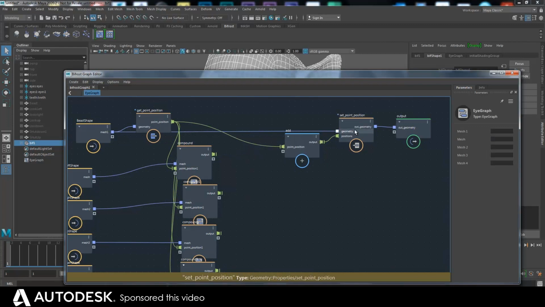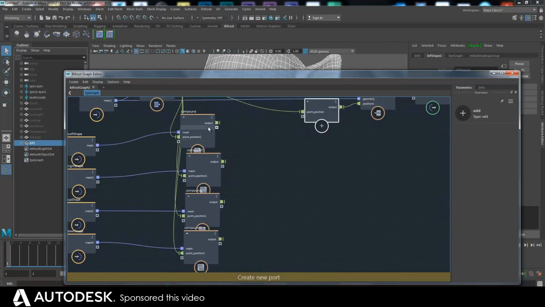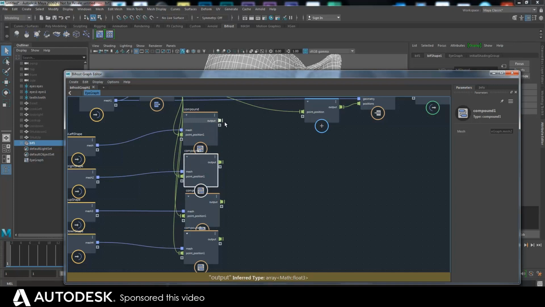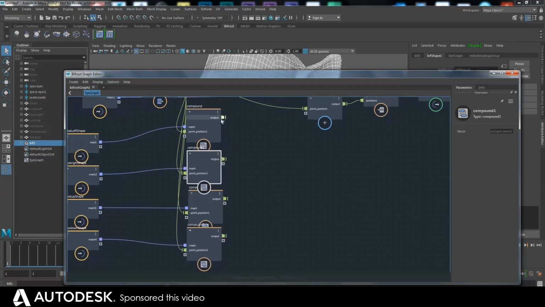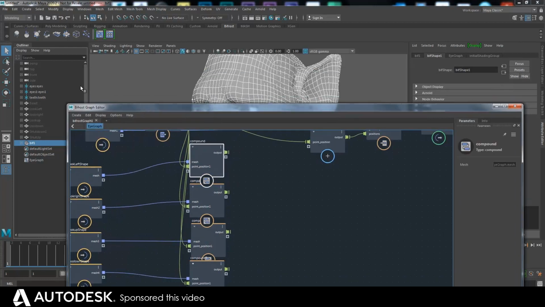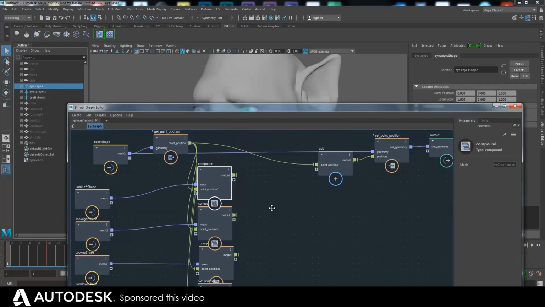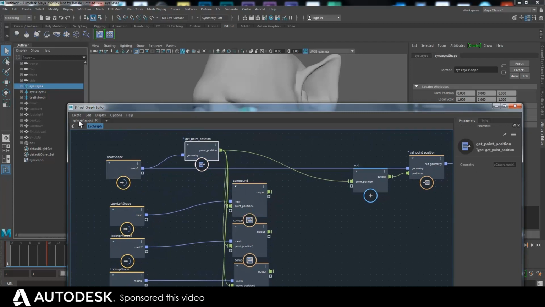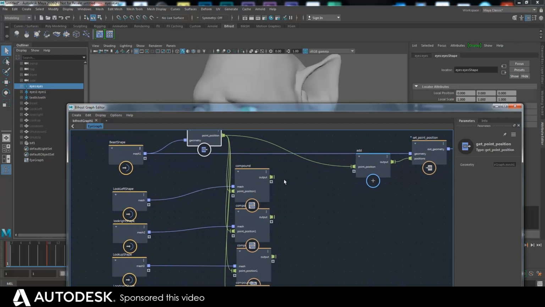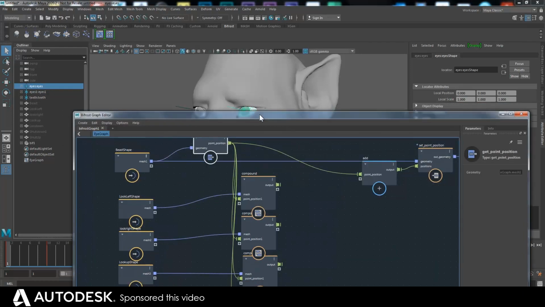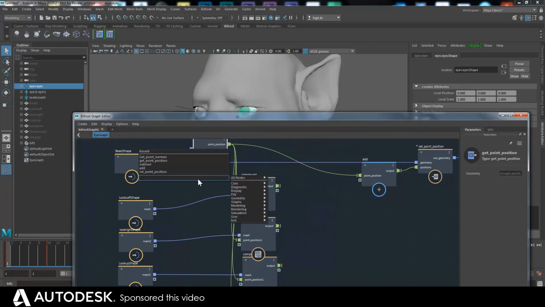Now I've got these four amounts coming out of here, if I plug in these four deltas, which I need to control. And I need to control these by the rotation of this. So first of all, I need to be able to bring that amount in as a transform, like the transform of the eyes, so I can do stuff with it in here. So if I make a transform, I'll tell you what I'll do.